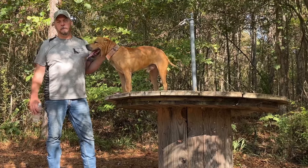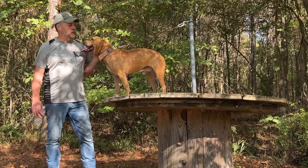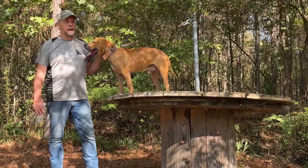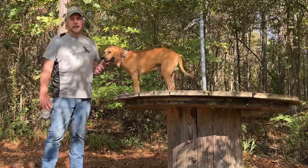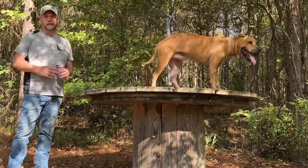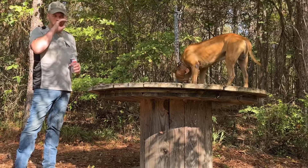In my opinion, he's probably the best American Pit Bull Terrier I've ever owned. He's a proven performer and three-quarter Sorrells blood. I just could not ask for more from a dog than what I get from him. We have bred him to a number of females. While he's not a foundation for our entire program, he certainly is playing a foundational role as to where we are at this particular time in our breeding.